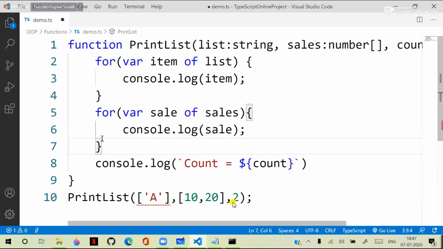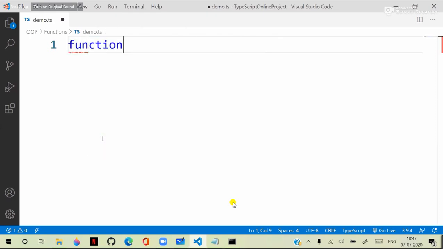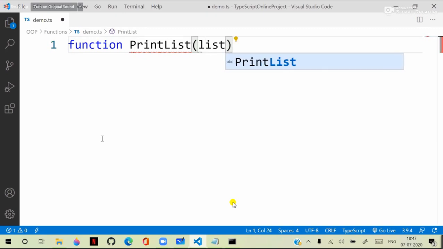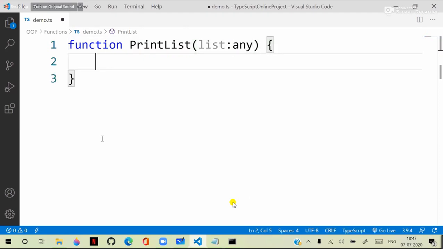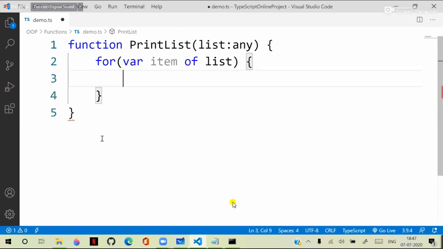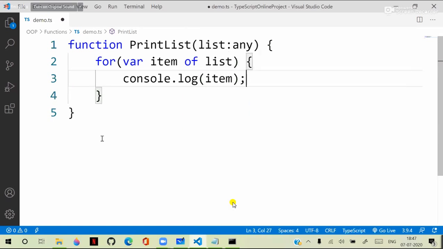In that case, generally what we do is use a function, a print list function. Here we are writing a list, and we configure this as any type. Then for var item of list, we print that item with console.log.